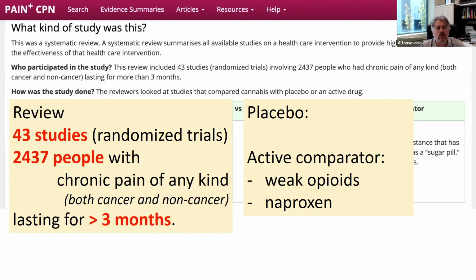If you were to go directly to the original review to find the information that is on this slide and to translate it, still there is some jargon, but to translate it from the scientific language to something understandable would take you likely a few hours. That's what we try to do with the evidence summary. We try to take a patient or lay citizen standpoint and distill down in a standardized way the content of scientific papers.